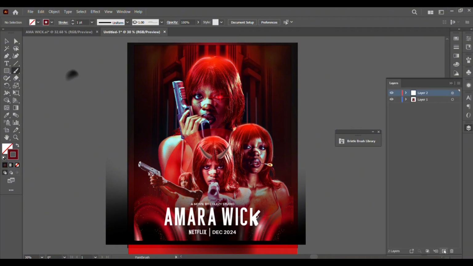Let me ensure it's on the new layer, so I'm going to create that on the new layer, and I'm just going to draw over just this way, and I'll draw over here too.